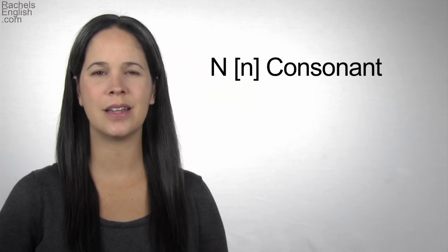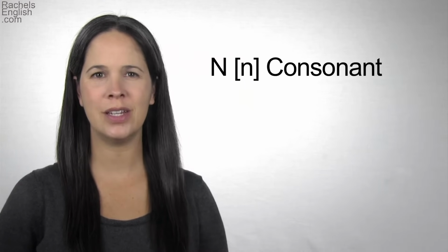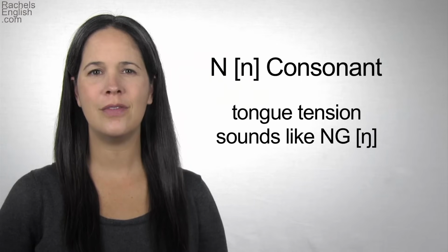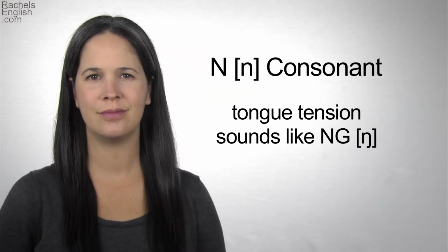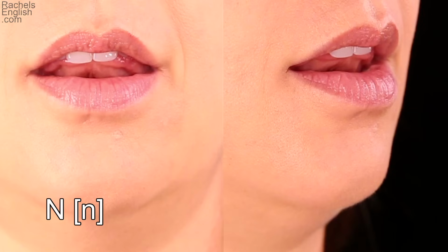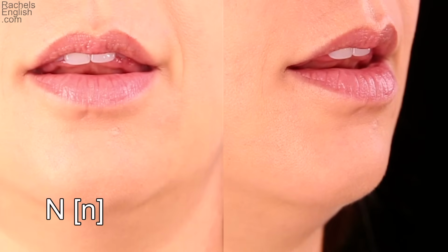It's very important that the tongue be relaxed. If there's tension in the back of the tongue, it will sound somewhat like the NG sound, even if the front of the tongue is in the right position. One thing that will help relaxation is to think about keeping the tongue really wide. Let's look up close and in slow motion. The N sound, lips relaxed, tongue wide and lifted to the roof of the mouth. If you see any darkness on the sides of the tongue when you practice, that means there's tension in the tongue. Try to release that tension and keep the tongue wide.